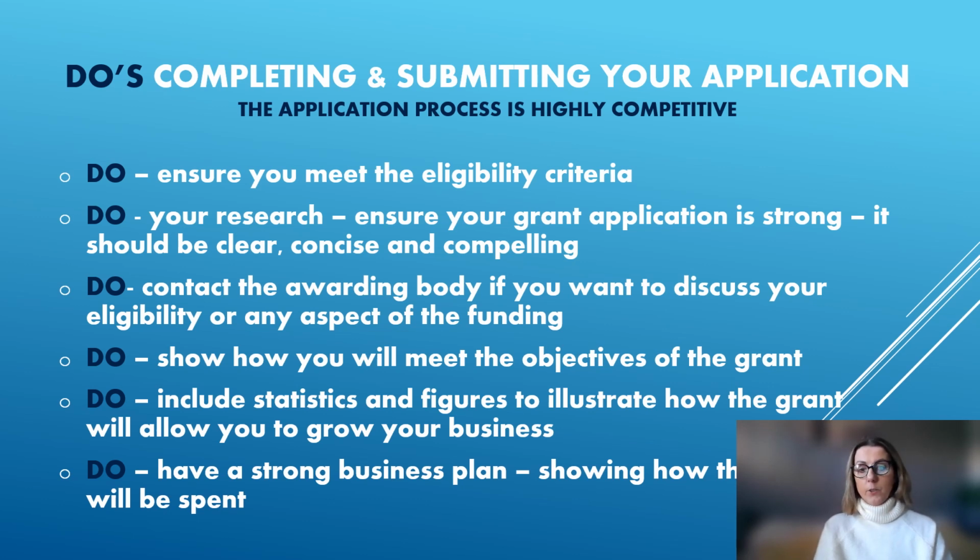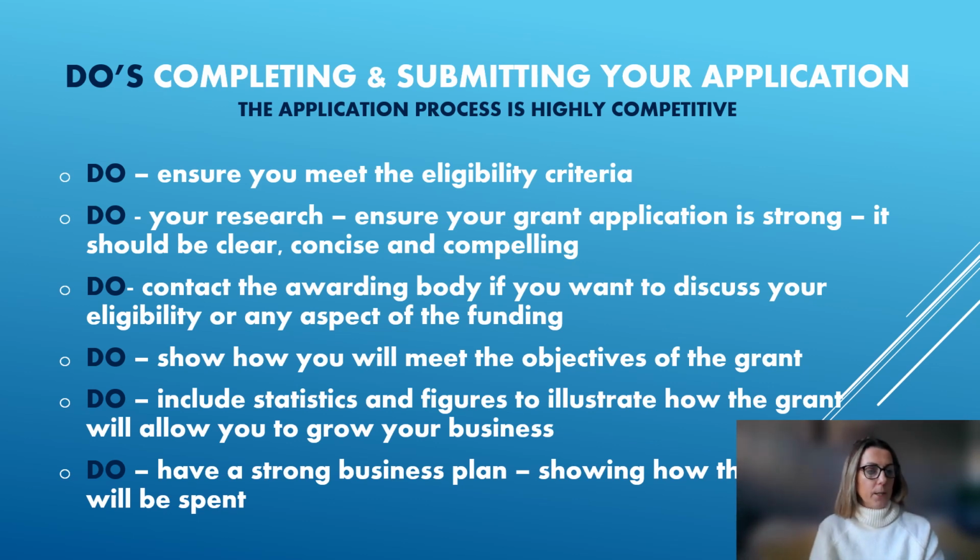So when you're making your application and outlining what you are going to spend the money on, use your figures within your business. Use statistics, use percentages, let the funder see how that funding money that they will hopefully allocate to you will grow your business, will help you employ more people, will help you generate more income. So that's really important, try and back it up with hard, tangible figures rather than just saying, I'm going to buy this, going to buy that. They want to see how it's going to affect you.